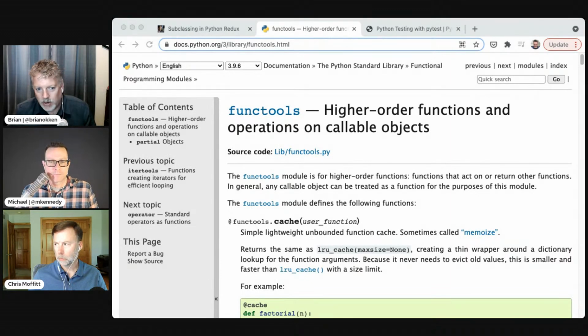And then caching as well. I'm sure we've talked about LRU cache. But it's so good. That's in functools, the caching, and new in 3.9, there's just a simple cache. You don't have to say LRU cache, and it's just a convenience wrapper around LRU cache. But there's no max size, so you don't want to do that for things that you actually want to throw items away. But caching is super cool, so check that out.